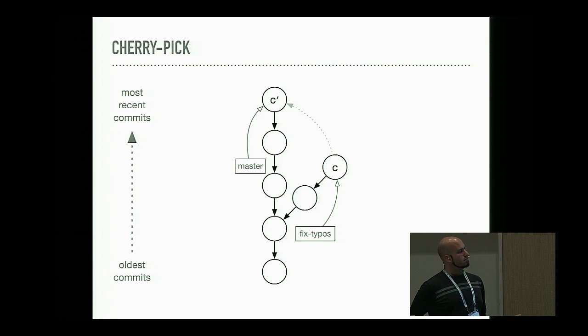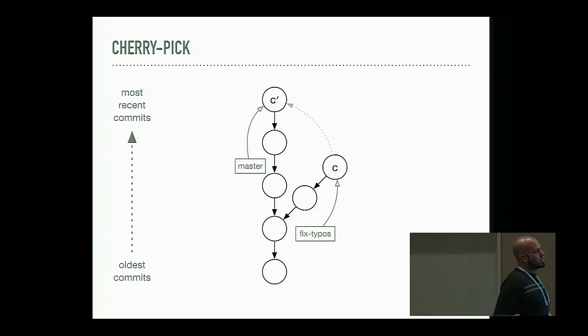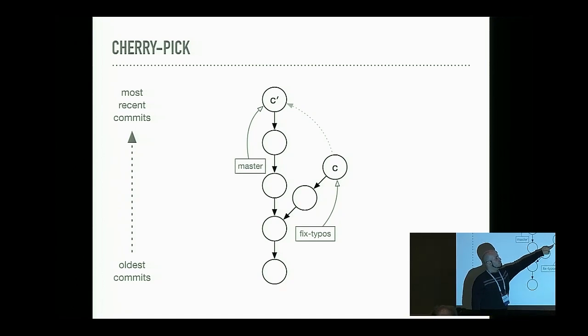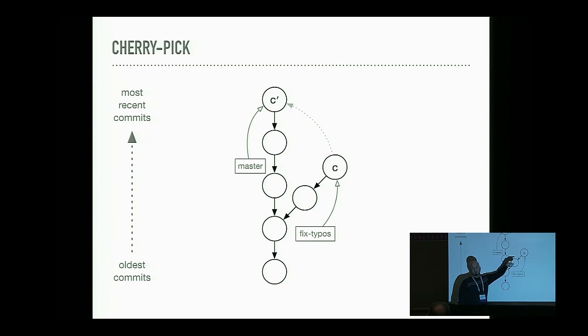So you don't have the changes that were in the parent to C. That's right. You have the changes that are different between the fixed typos branch and the master branch. Each commit, as I was saying, has two parts. There's content and there's metadata. This commit has a certain amount of content, which is a diff, additions and removals. This commit C prime has exactly the same additions and removals as C. But this commit is different. So by running git cherry pick, we can get this commit over without grabbing this commit. So you're not taking the lineage, you're just taking the actual content. Just the content from this one. Doesn't that still have to merge into the master? It does, and it is possible to get conflicts. It is possible to get conflicts doing this, but we're not worrying about that quite yet.